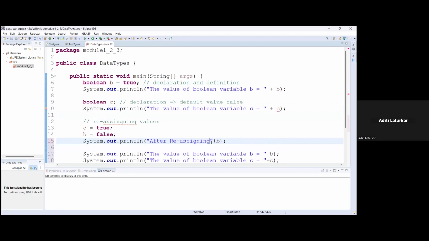After reassigning, I don't want to display any variable values here, so I'm removing those plus signs and keeping only the statement which I want to display on the screen.